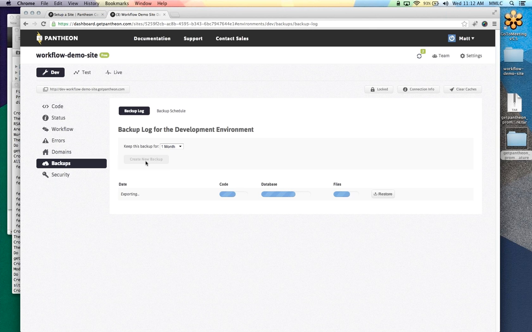The last bit before we get into a little bit of Q&A is I just want to show you a couple of the other features that might be helpful in terms of workflow. So one thing that Pantheon also makes really easy is it gives you the ability to easily make backups of your site. You may have to switch back into Git mode to do the backups.